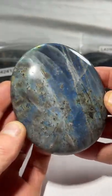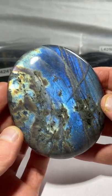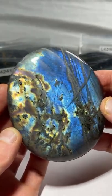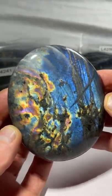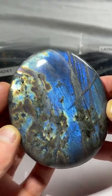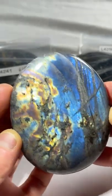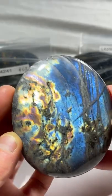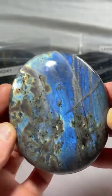Okay, here's another one. I don't need to say anything because all I've got to do is focus on showing you. Look at all the pinks up in here. Look at all the oranges and the yellows. Like this whole side lights up on fire. You can go in a circle and it only comes in at one angle. You see this? It's like pink. You could go up in the northwest and it doesn't do it. It's just this angle right here. Boom, boom, boom. So crazy.